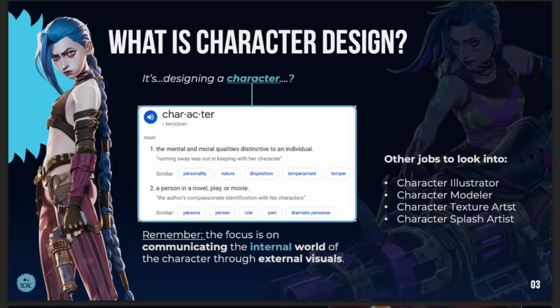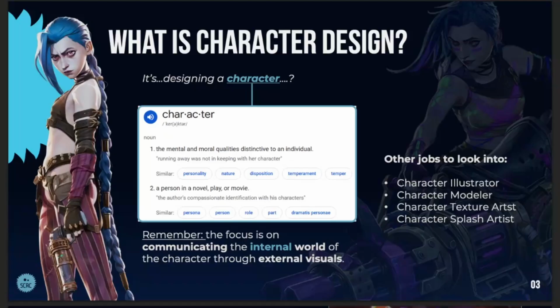Sometimes characters like that do look cool, but if you really think about it, the characters that really stay with you throughout your entire life are characters that are fully grounded and written beautifully in terms of personality, strengths, weaknesses, and complexity on who they are as a person, before you remember how they look. This is something you need to remember when you're designing your characters, because the internal world of your characters is important for you to go into the next step, which is deciding what they look like.